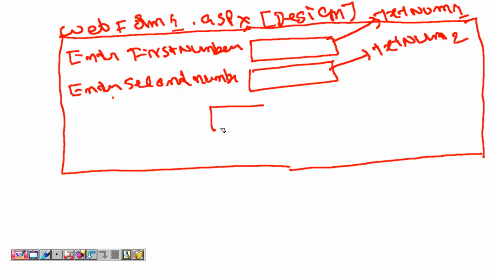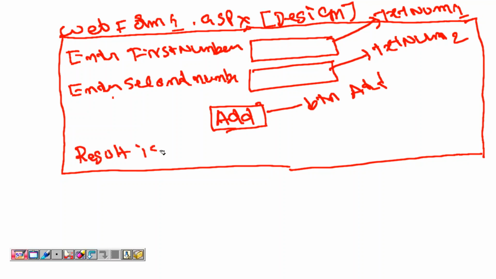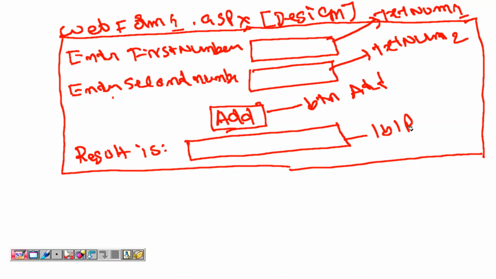Then you can use a button called Add, that is btnadd ID. Here result is a normal text. Here you use a label to display the addition result. That's why that label is lblres. Say the user entered 10 and 5.